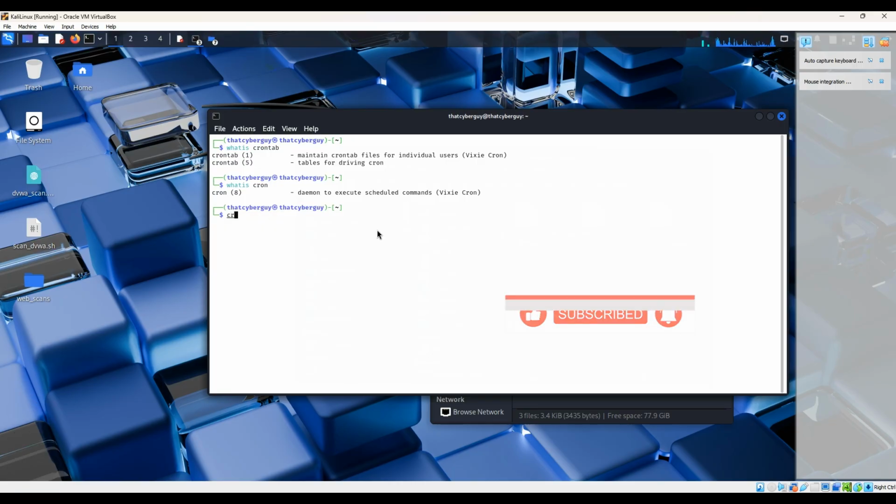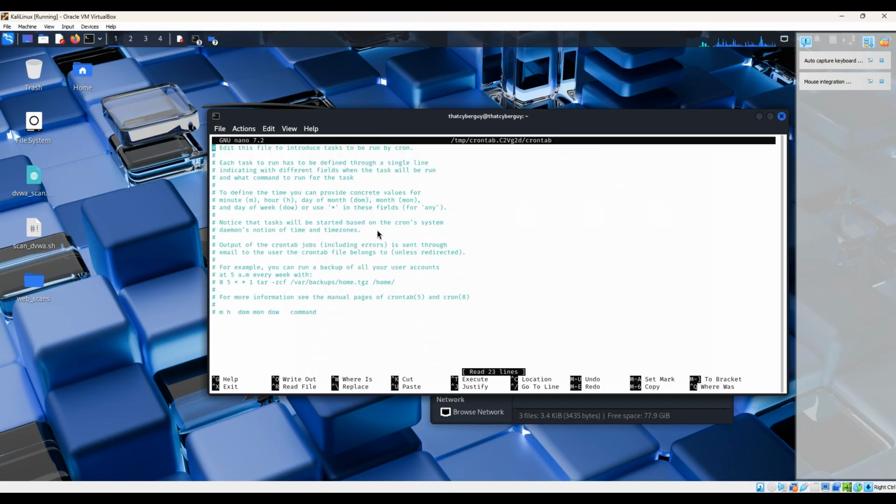As I explained, if you want to automate this with Crontab, you can do dash E, and from there you can edit and set your automation days and hours.